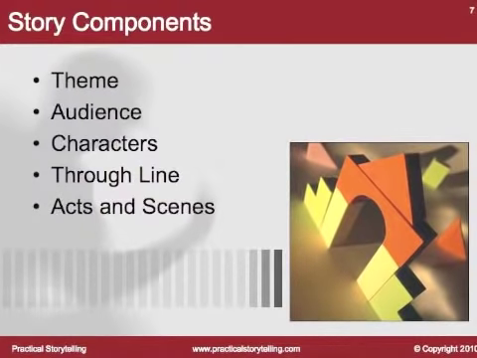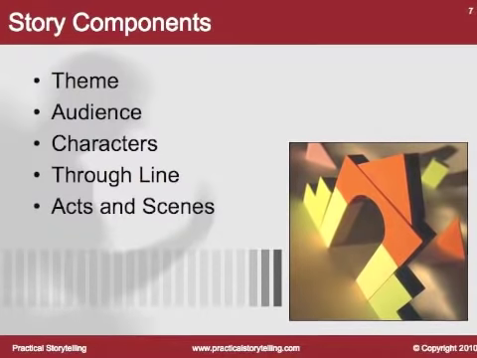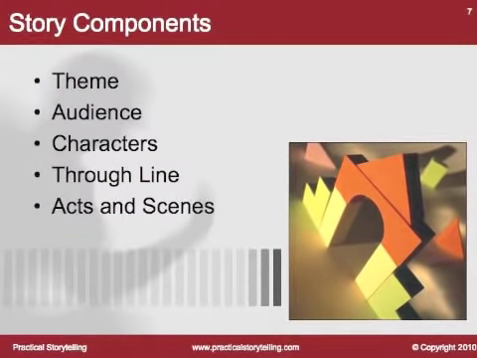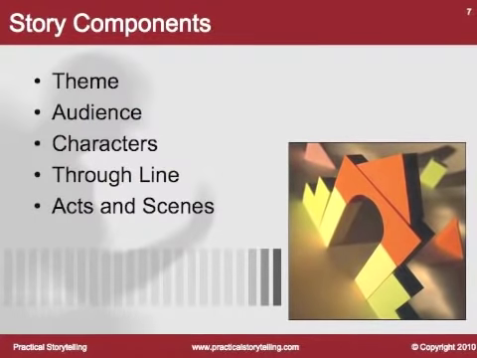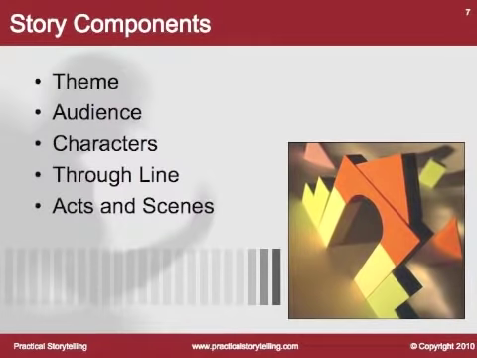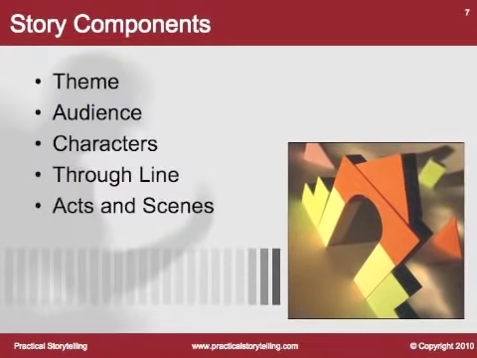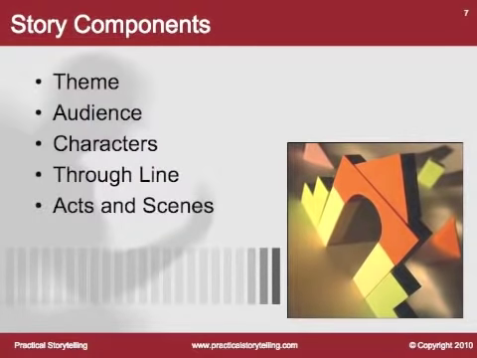So to construct effective stories, we need some kind of a roadmap. We need some kind of a plan. We can't always work with just a blank piece of paper. We need something to go on. So to that end, I've come up with 5 main story components that really break stories down into, okay, what are the key things that I really need to look at in order to get a good story, to start to put this thing together.